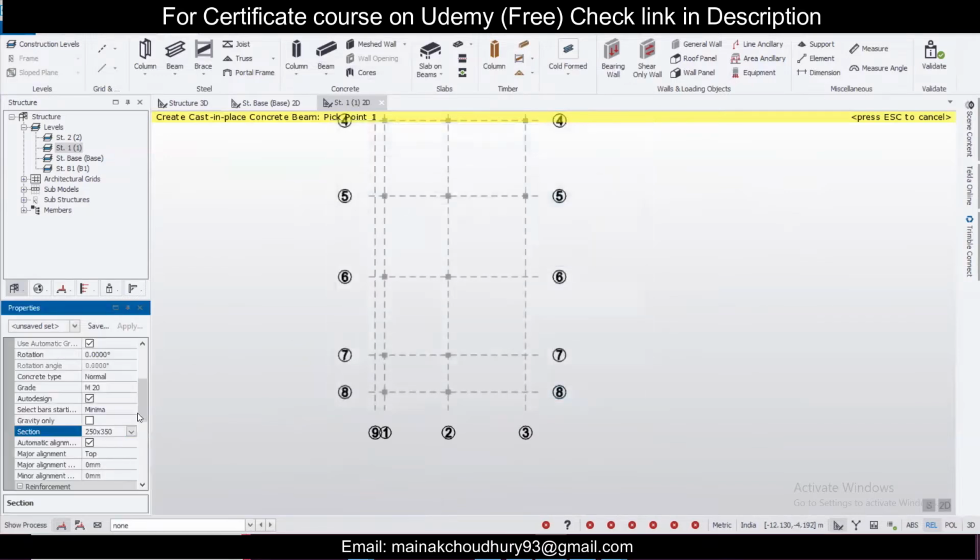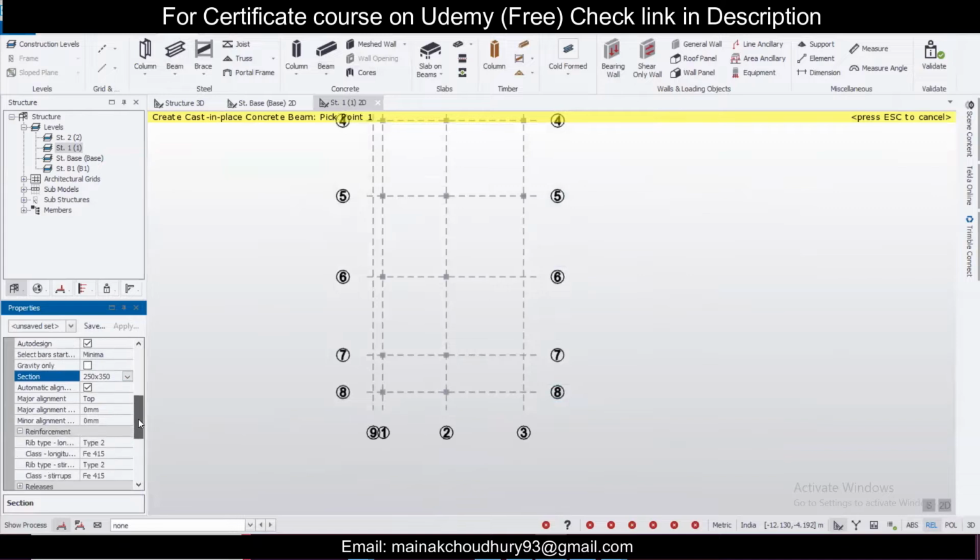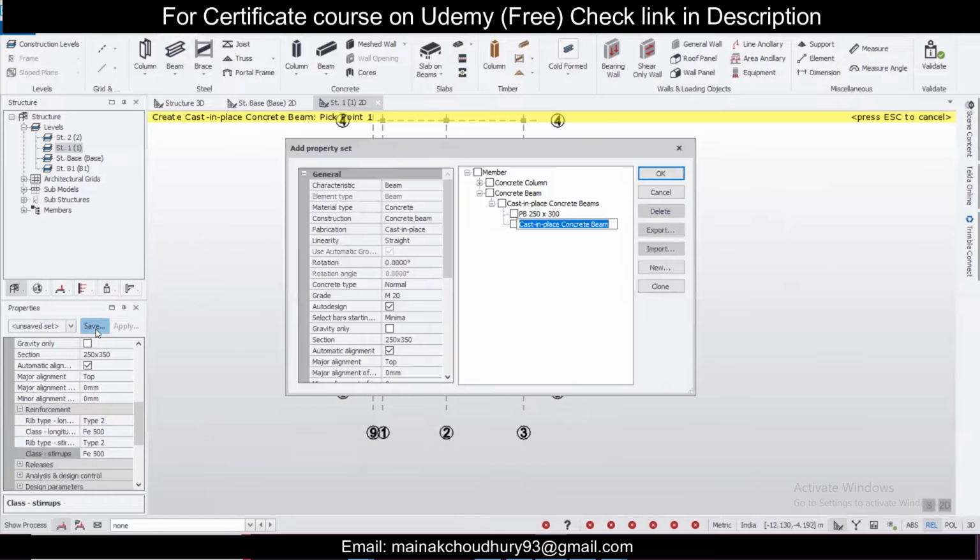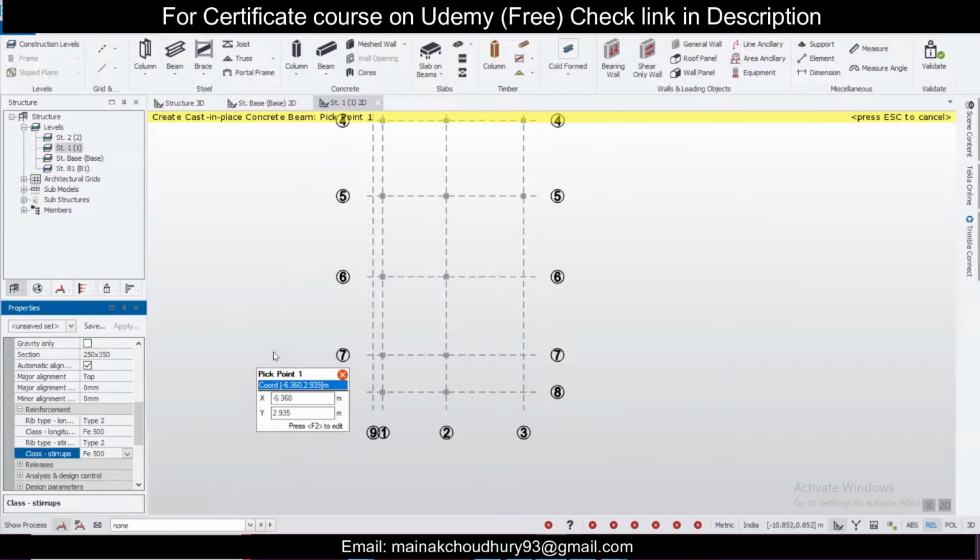For the roof beam, we are going to give this minimum, and FE500 obviously. After that just click on save, we'll name it RB for the roof beam, 250 cross 350, right? And done.